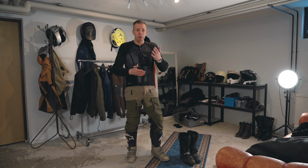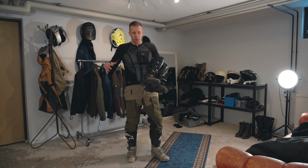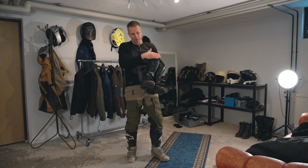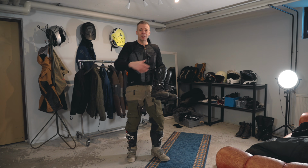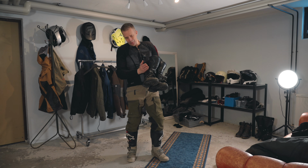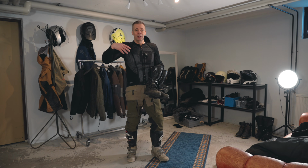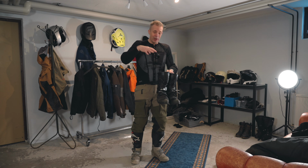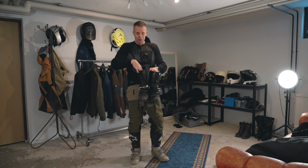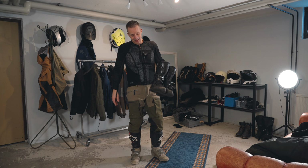And should you go waterproof or not? Waterproof boots will keep you dry, especially if you have over-the-boot pants. Going through puddles and walking out in a little puddle somewhere, it will keep you dry. But on an adventure, you do get wet in these also. Water comes in from the top if you go out in water, and it's not always voluntary.